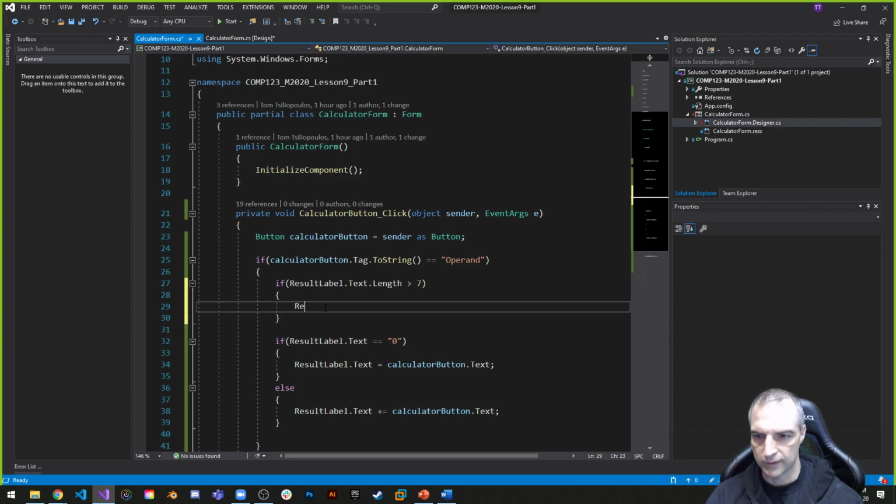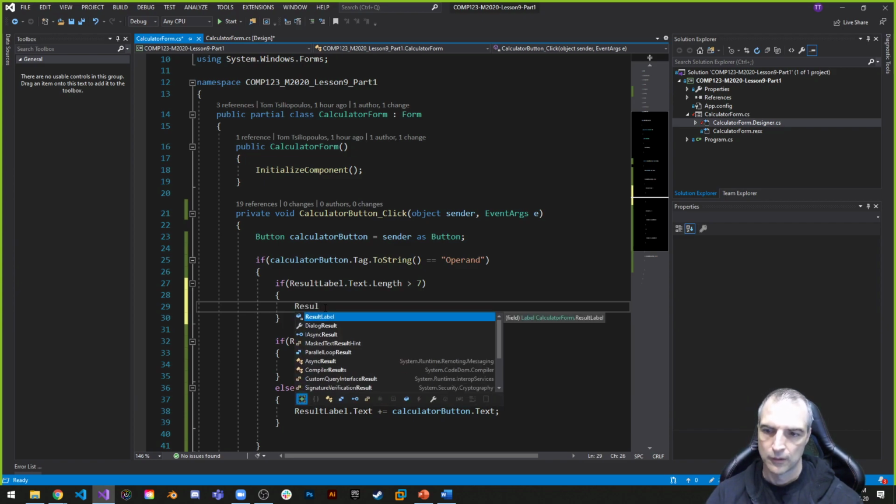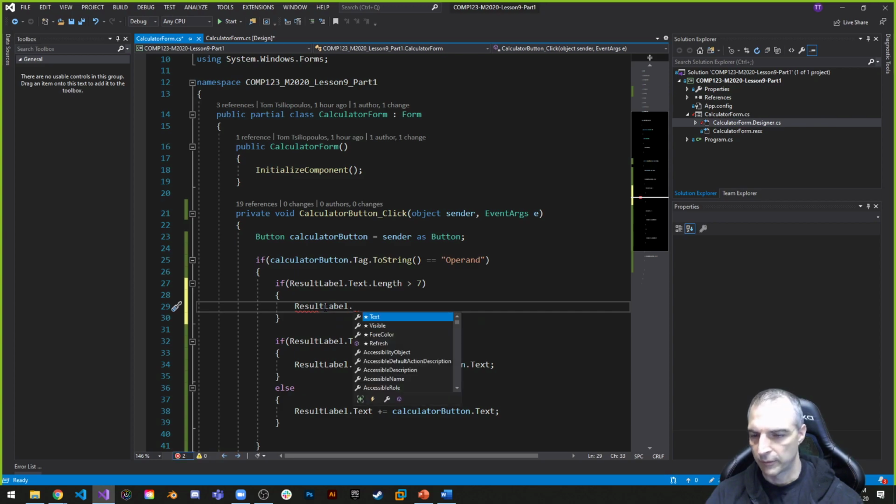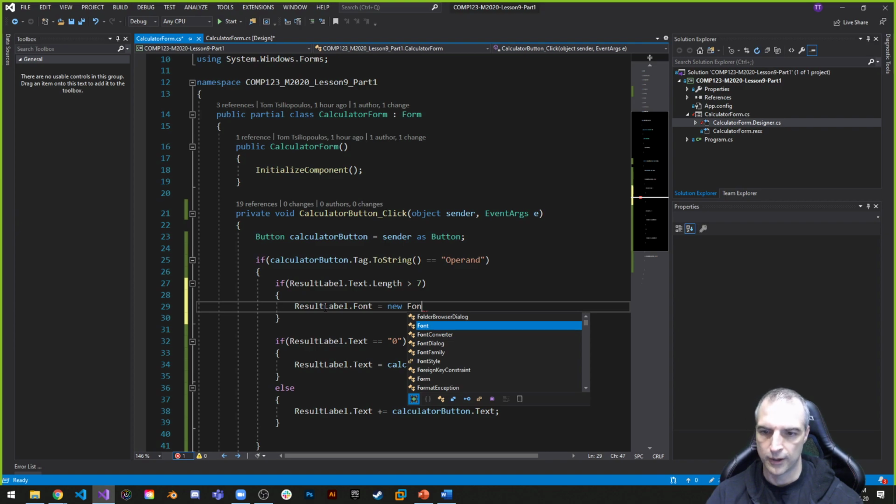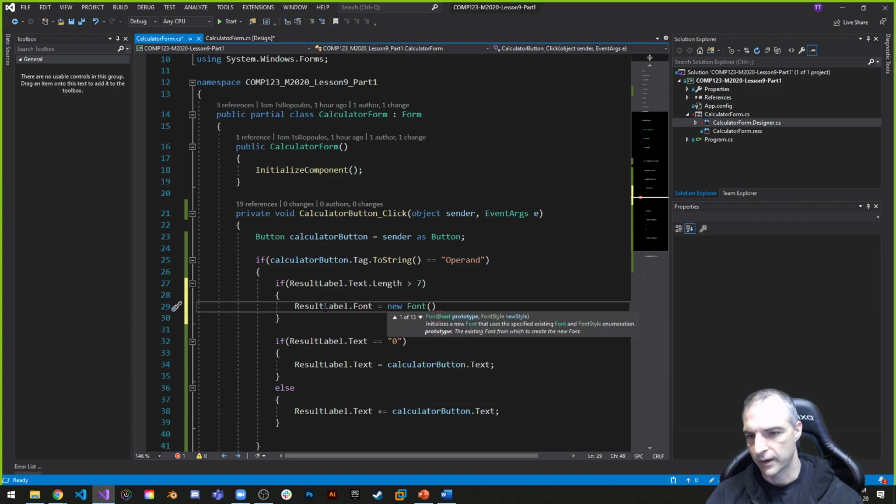Then I want to say that my result label.font, I want to change the font of my text. Result label.font is equal to a new font. And what we want is, again, the font family and the font size.